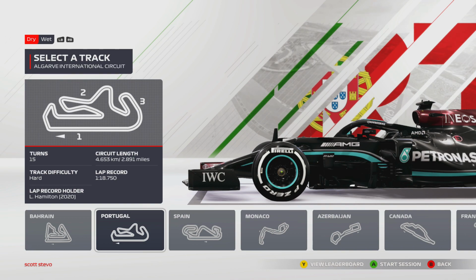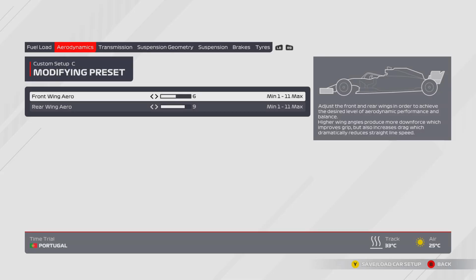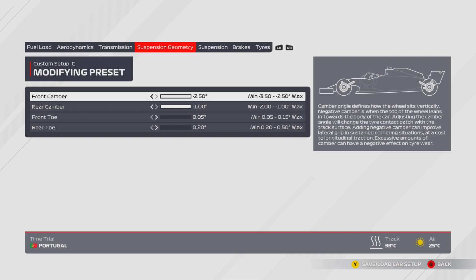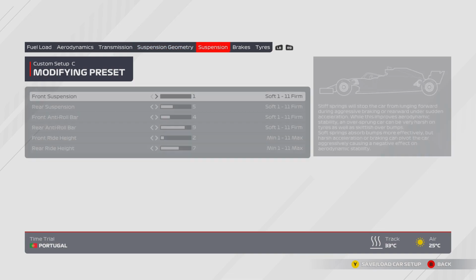Without further ado, let's get into the circuit. So boys, on the screen you can see the setup we are going to use for this circuit. We have copied this setup from the current leaderboard world record holder, who set a 1:15.7, I do believe, at the time of recording this video. This is the setup on screen. Feel free to copy it.